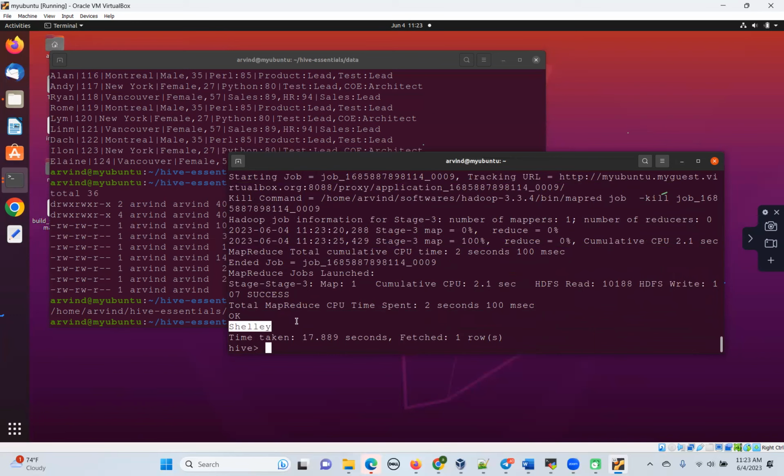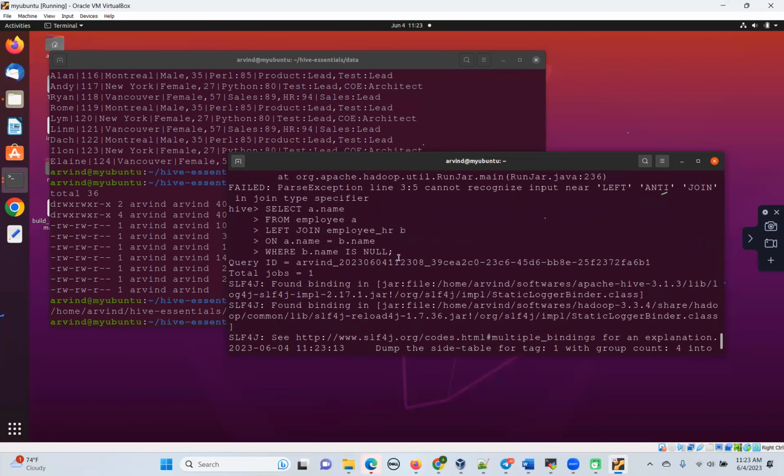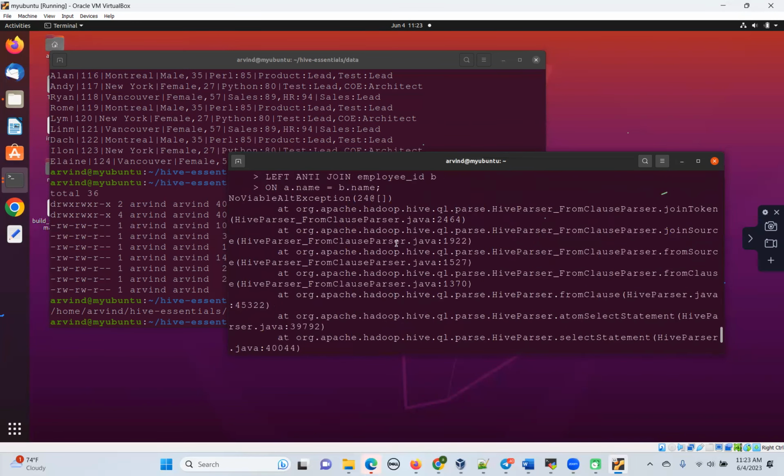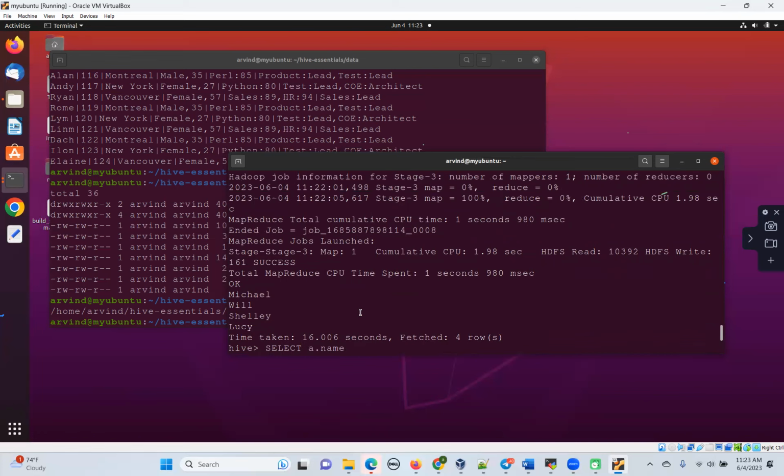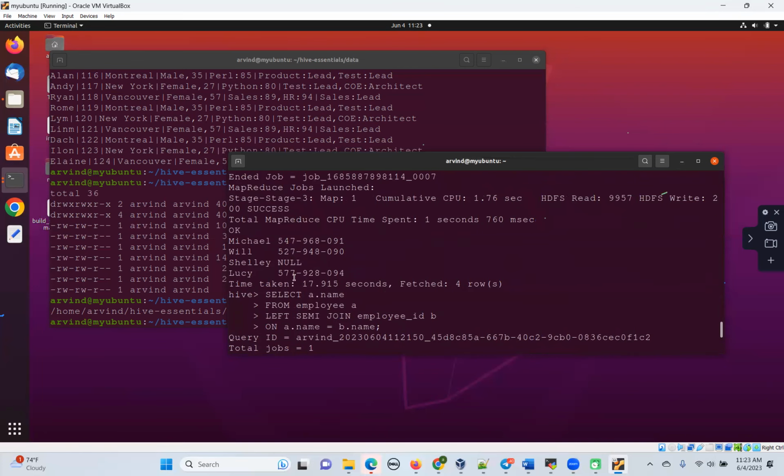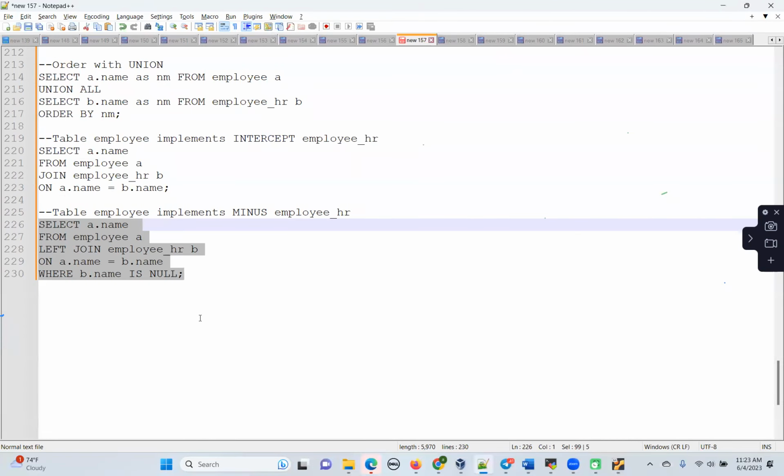So only this name. Because we saw in that left join that Shelly is getting the null value, right? There is no right side data, so this is how we can implement the left anti.